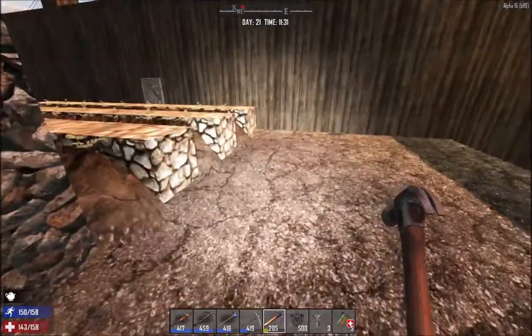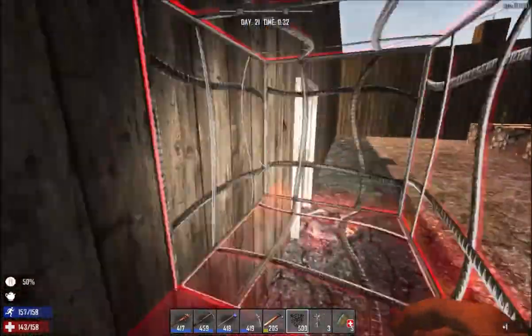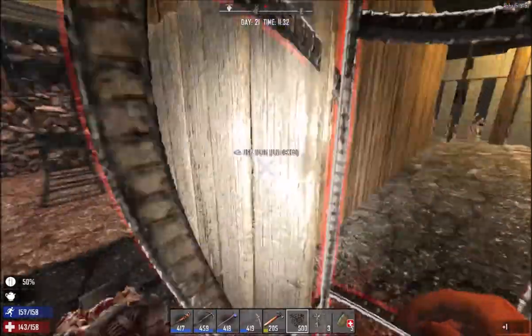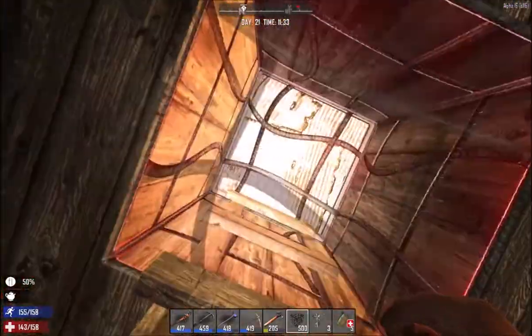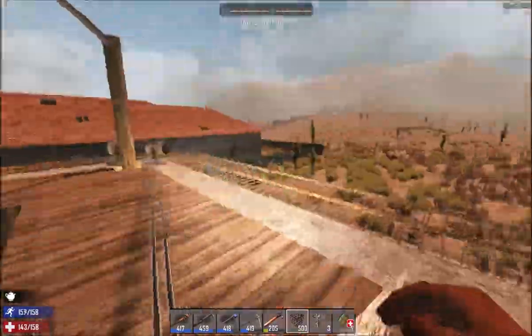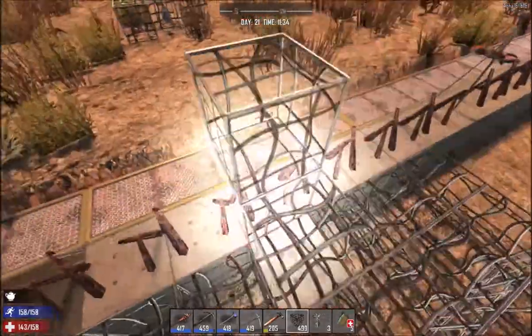Wait, let's just connect that quickly. I need to make... Oh, I do have ladders in here, don't I? In here. Yep, why am I running around the whole time? I can just come up here. Okay, so let's quickly connect this one. So it gives you more or less an idea of what I want to do.